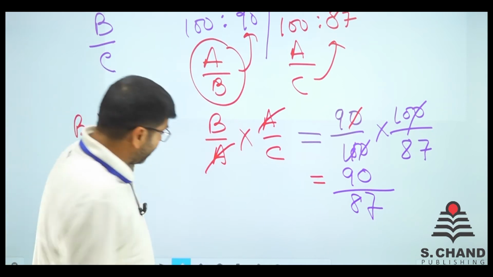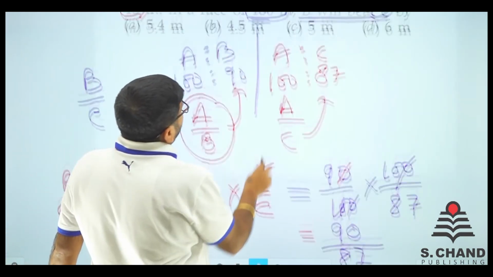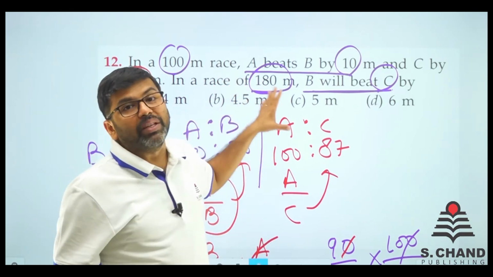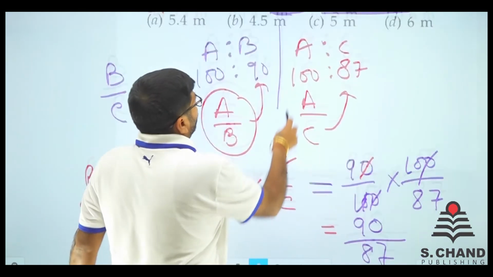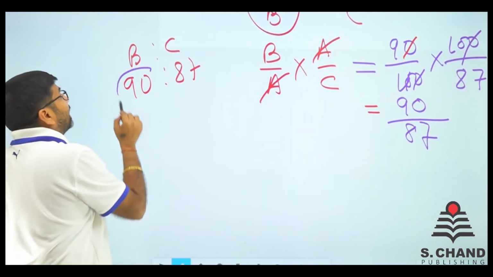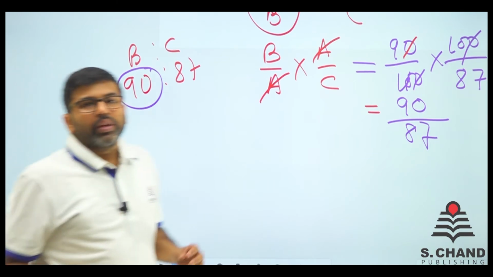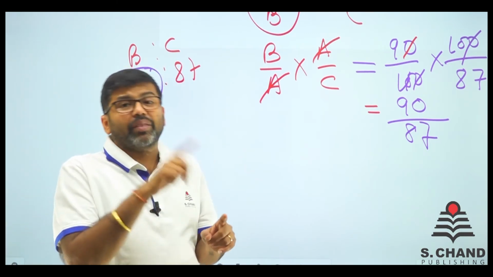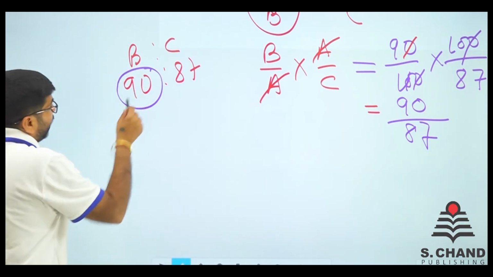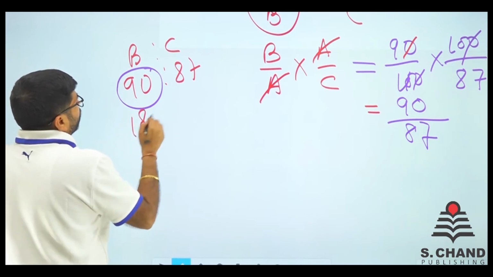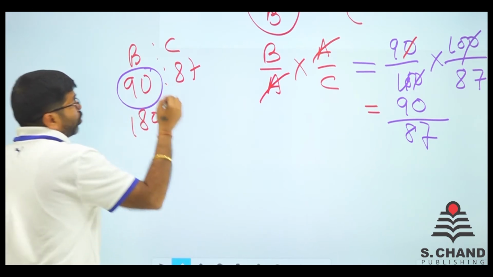Now what is asked? Let's see the question again. Question says that now this race is of 180 meter, right? So if this race is of 180 meter, we have to convert this into 180. Why so? See, जब हमने 100 से निकाला था तो हमने easy पता चल गया था कि 100 से वहां easy जाना है. अगर मैं 180 की बात करता हूं तो एक काम करो, इसको पूरे को 2 से मल्टीप्लाई कर दो ना बॉस. इसको 180 हो जाएगा, ये तो प्रॉब्लम नहीं है. इसको 2 से मल्टीप्लाई करते हैं.